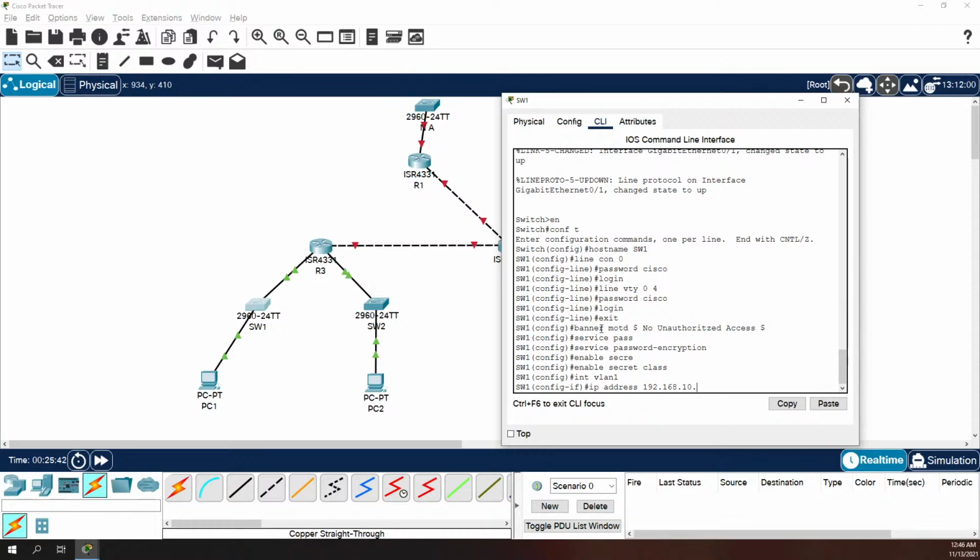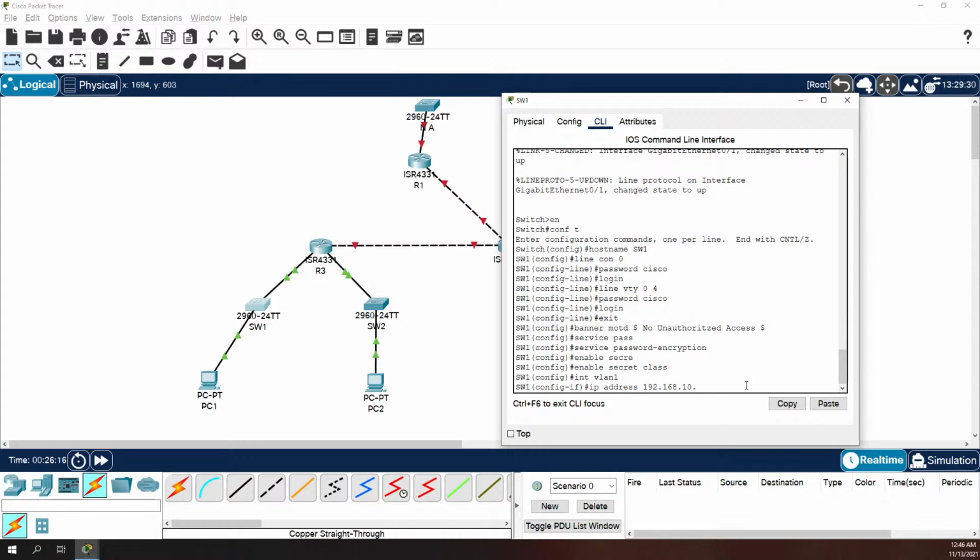Which switch? Did I switch to PC2? Oh, that's what I did. Switch 2 PC2, switch 1 PC1. No, I don't know. I think I'm just forgetting what I'm doing at times.